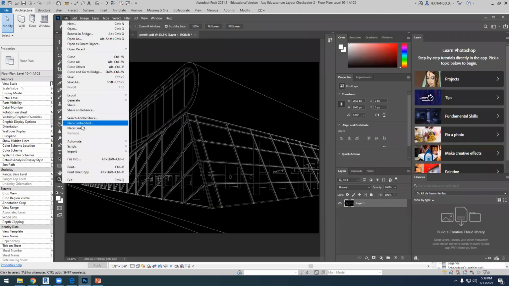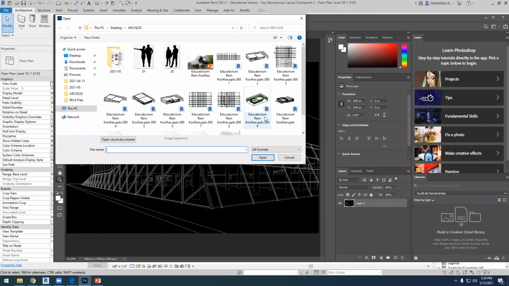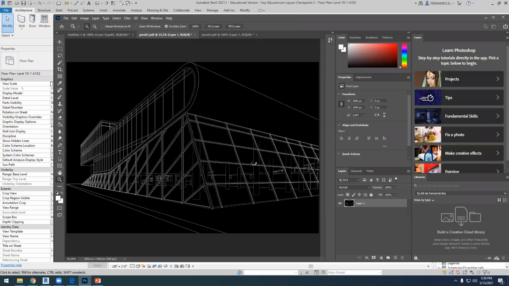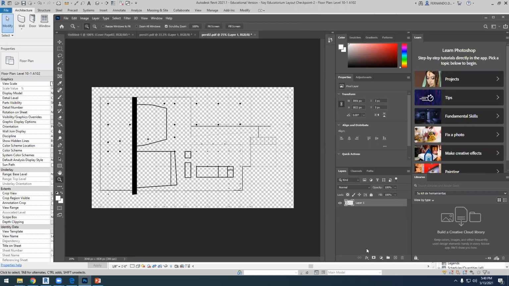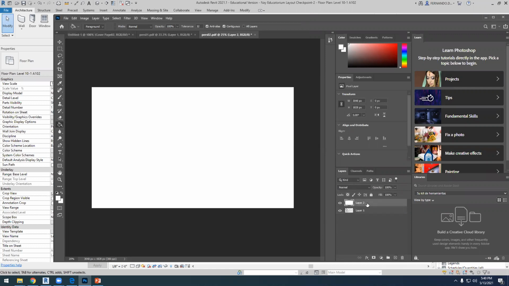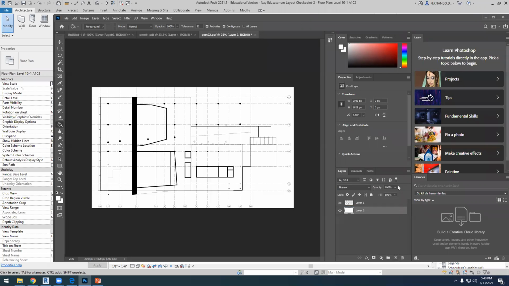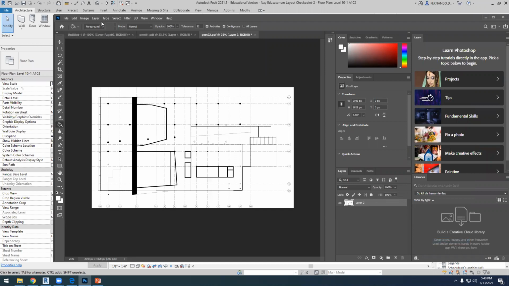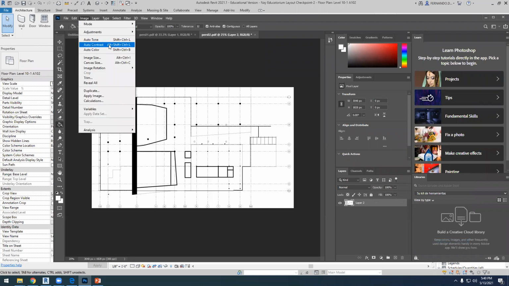And open. Create a white background. Oh, this is a good layer. White background, merge, and invert. Okay.